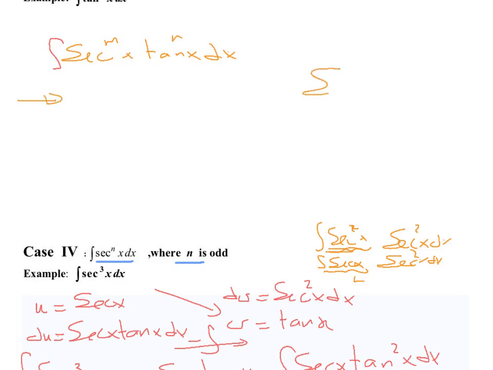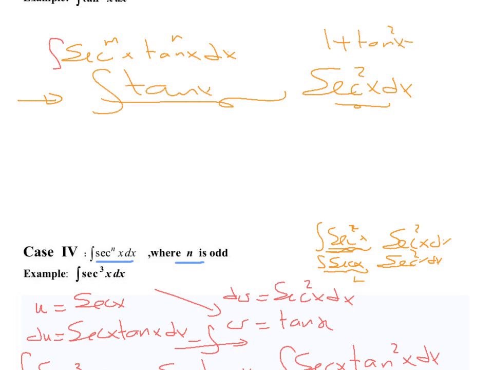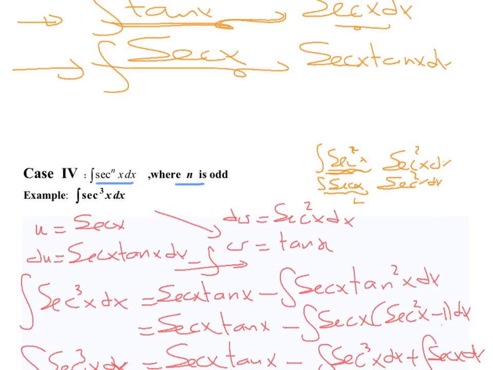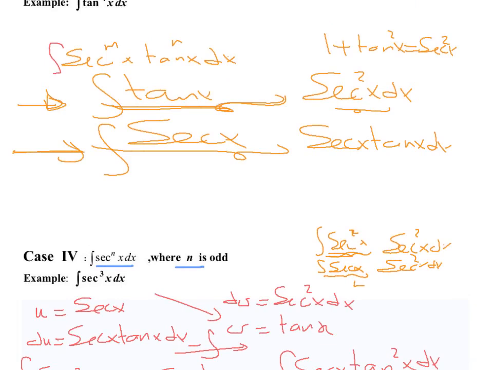You can just try to separate a secant square out, which is the derivative of tan, which means you have to change everything into something to do with tan using the identity 1 plus tan square x equals secant square. You can only change secant into tan if the power of secant is even. If not, you try this: separate secant tan, which is the derivative of secant, so you must change the remaining function into secant. If that could not be done, and the other one also could not be used, then it has to be done by parts.